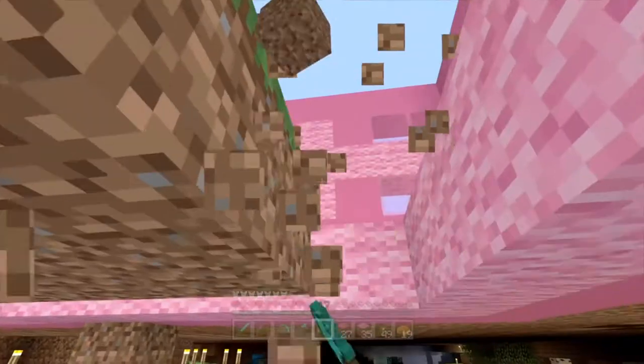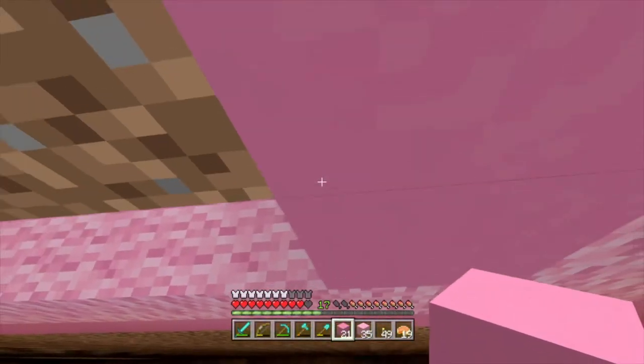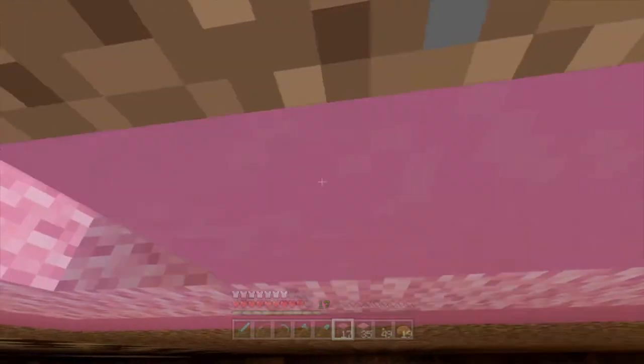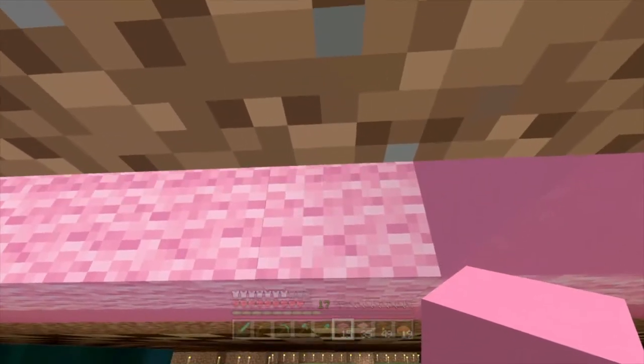Actually, it's probably not easier, but it's probably fine to do it down here. Like, I don't really need to pile up right now. So theoretically I should need less pink than everything else.